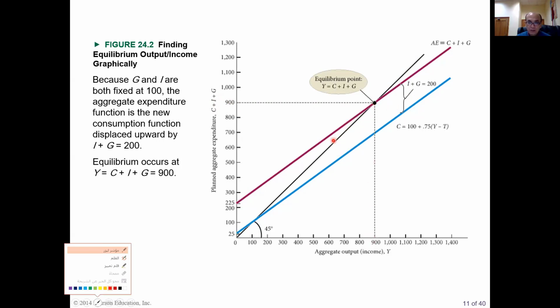Before the intersection point, we can notice that total expenditure is more than total output. According to this situation, most of the producers are going to increase their production because total demand is more than total supply. This situation encourages producers to produce more because they have higher demand in the market, and you can expect that inventory in this case will decrease until reaching this final point.